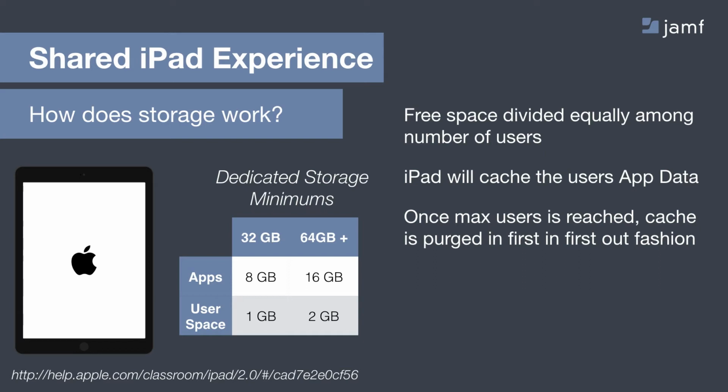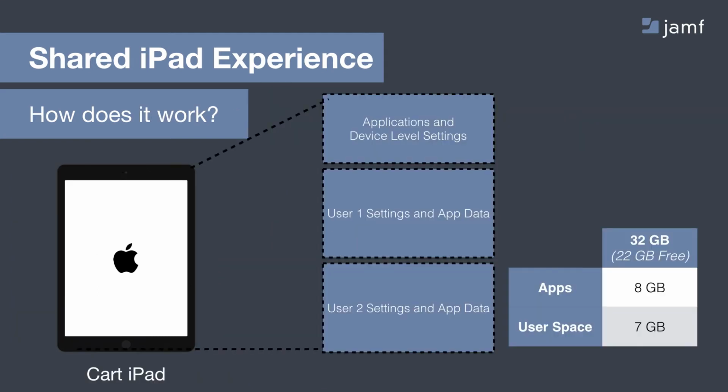And let's say that's 4. As soon as the 5th student signs on, the iPad will purge the oldest user's profile from that iPad. It is backed up to iCloud, but something to keep in mind is, if that student were to come back, it's going to take a minute or two to pull that information down from either iCloud or your caching server. So here is a graphic example of that.